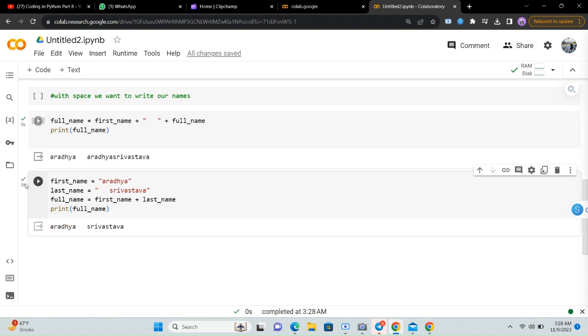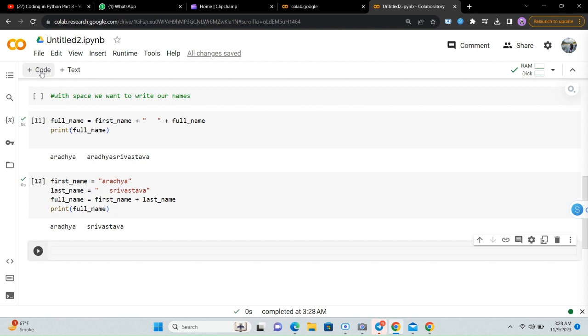So let's add a code cell again and write some more logical code. This time we're doing another very, very interesting code.